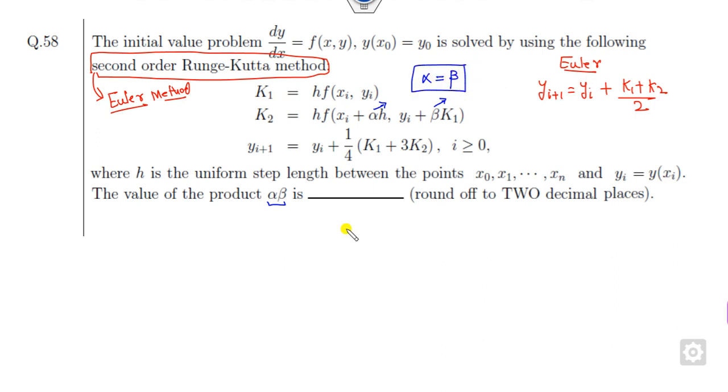Now, how can you define the general form? Instead of the average k1 plus k2, here it is 1/4 k1 and 3/4 k2. Make sure the sum of them is 1. The general form is (1-2α)k1 plus (2α)k2, where the sum equals 1. Now you can compare them.